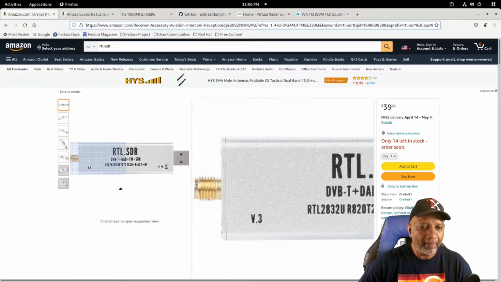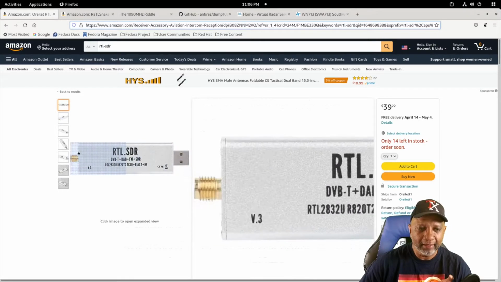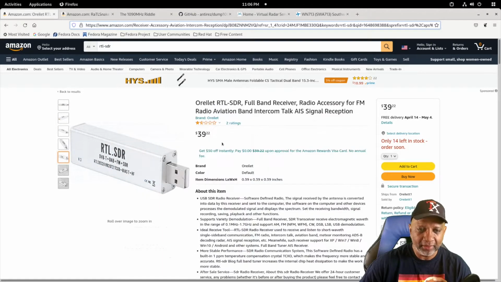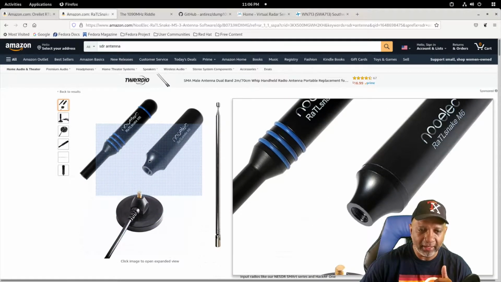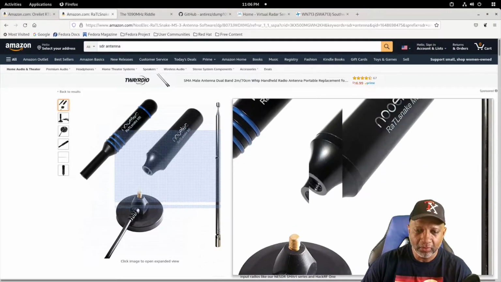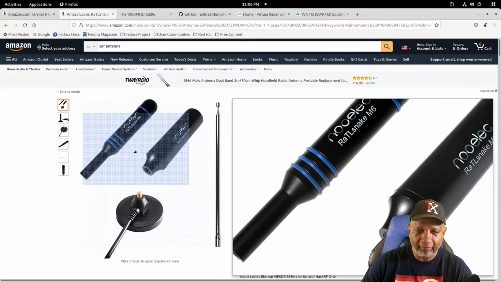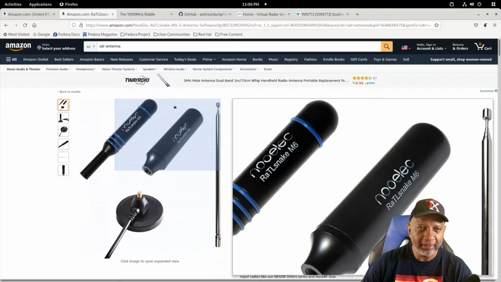All right. Now this is the little SDR that I ordered. It's USB on one end and the other end connects to an antenna. This SDR was about $35 at the time I bought it. It's now $39. I bought the little generic rattlesnake antenna. It comes with 3 antennas, the old kind that you stretch out, and these are some type of more advanced. I'm using this one in the middle right here to actually pull in these signals.